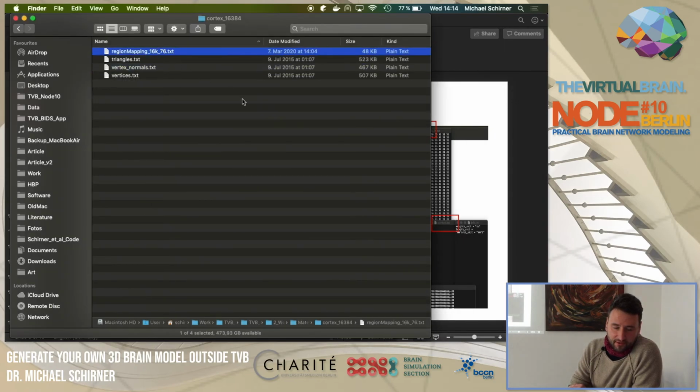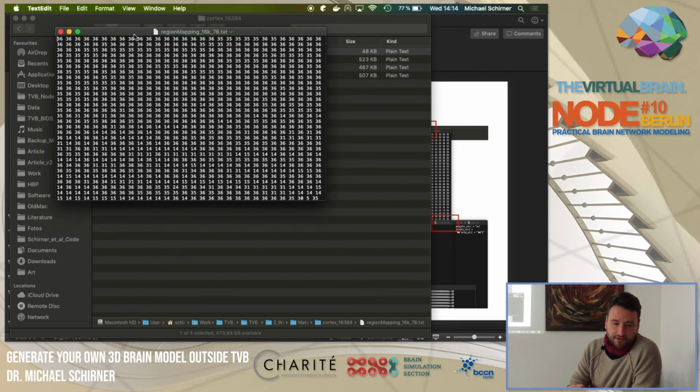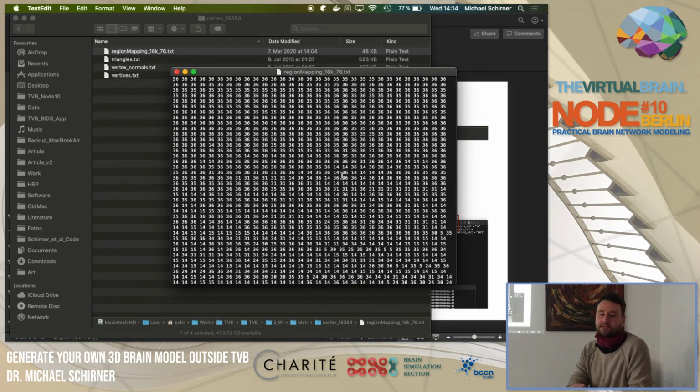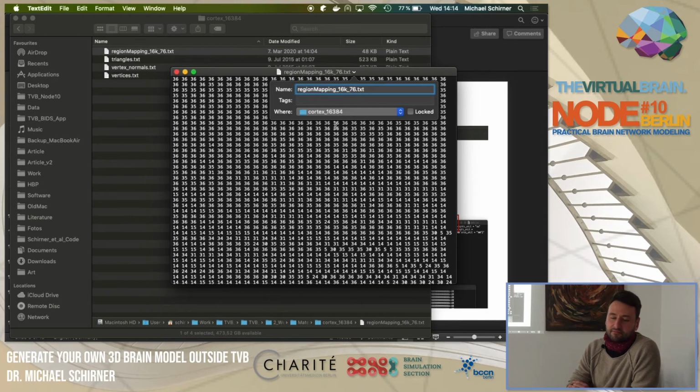And we have a region mapping. This is also just a vector which associates each vertex of the surface triangulation with the brain region that is at this position. Our surface triangulation has 16,000 points, which is more or less the minimum to get a smooth or sharp surface representation.